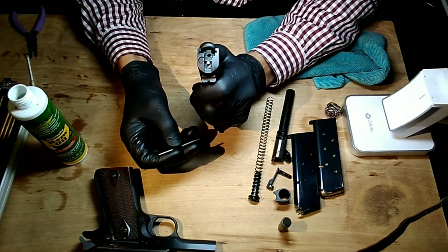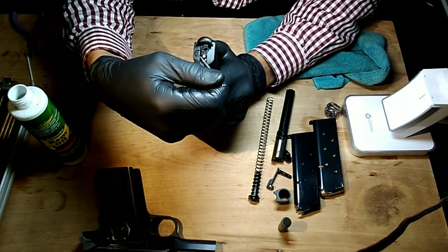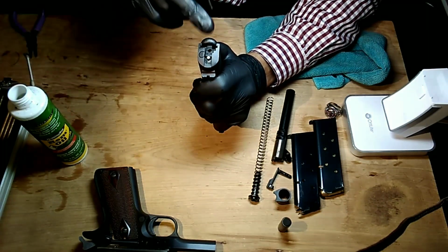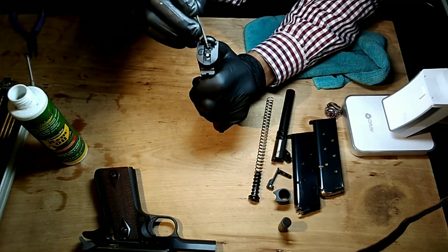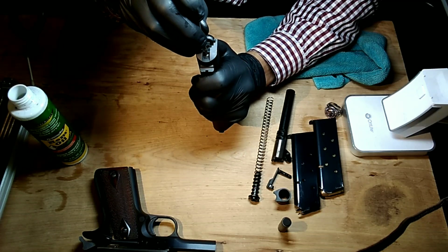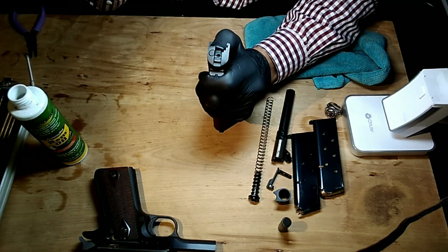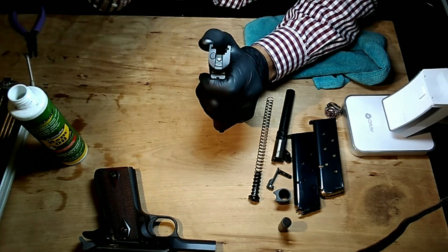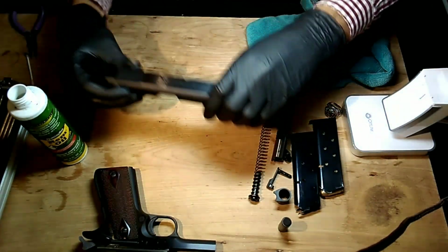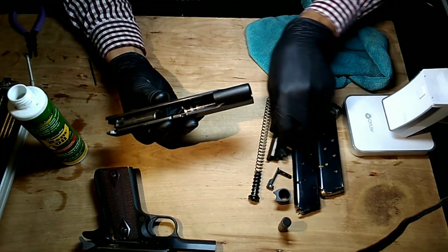Now you notice it's still not on. That's because I have to take this extractor right here and lift it up just a little bit, and I'll feel the pressure move a little bit on this plate. From there, I can take my punch, push my firing pin back in, and everything will just slide back. I can just continue sliding it until the firing pin goes back in. Now we can get back to redoing this slide.